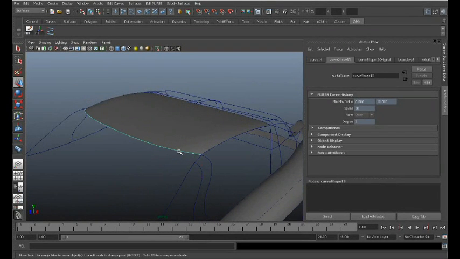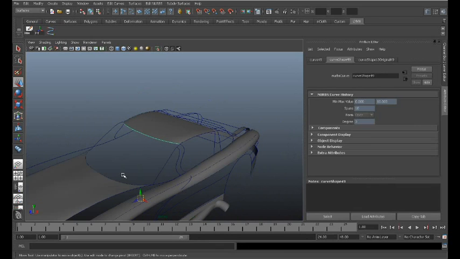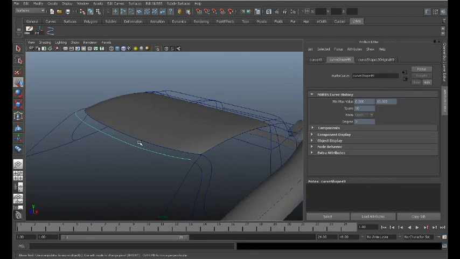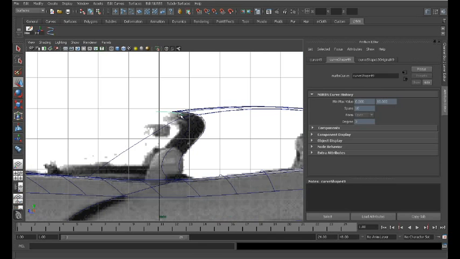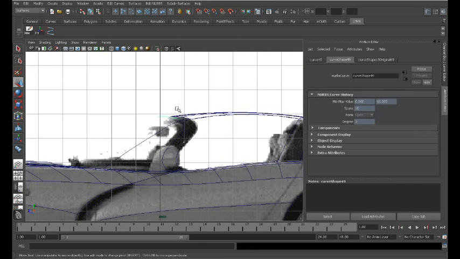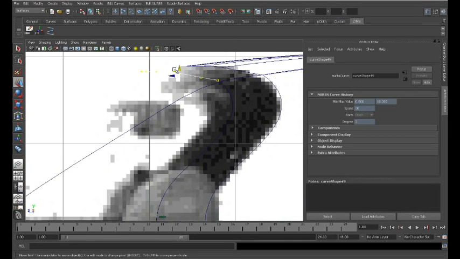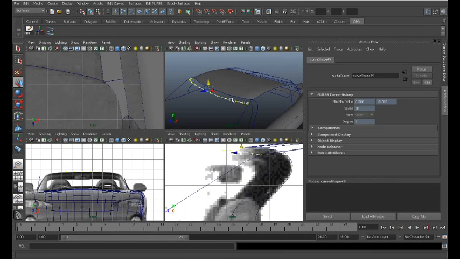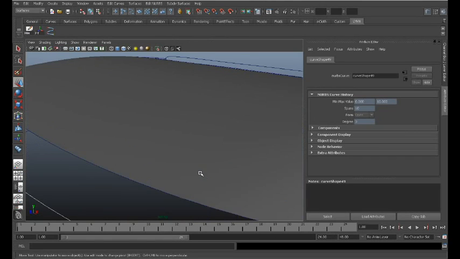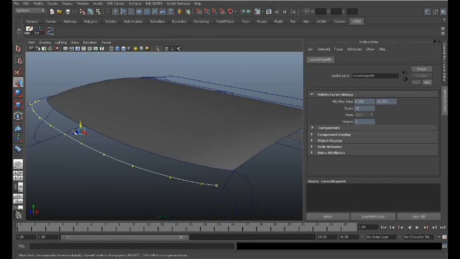And I'm going to do the same with this curve. I'm going to duplicate that and move it over a little bit to help to begin to define that area. Let's put our top view down to get that position correctly. And just going to move that down into a location where we need to start that. And we'll come in here and just snap this curve.